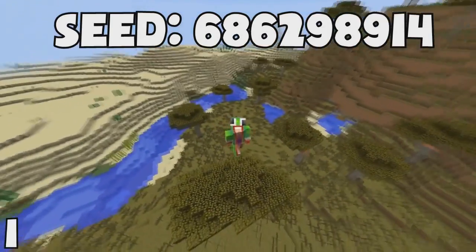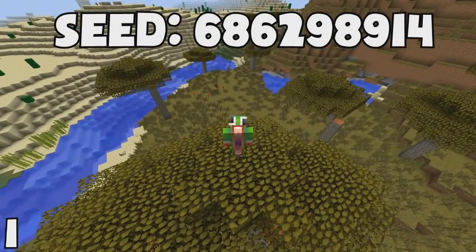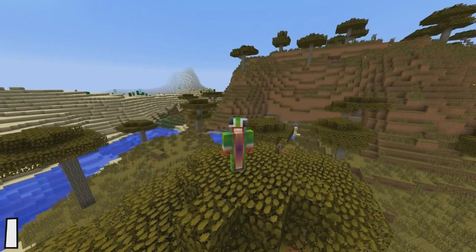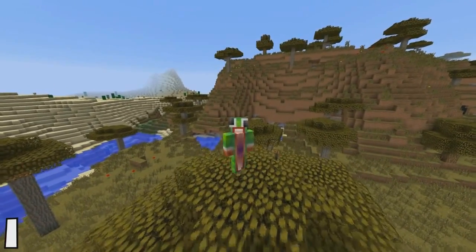Now, all of these villages and dungeons and temples will include diamonds, enchanting books, golden apples, and just so much stuff. It is an incredible seed. So I figured to do this in an organized manner. We're going to visit all of these 6 villages first, then the 4 desert temples, then the 2 dungeons, and then the stronghold at the end.